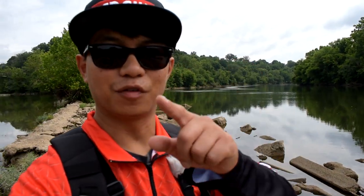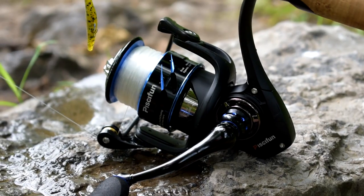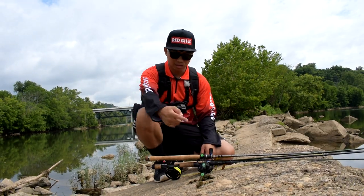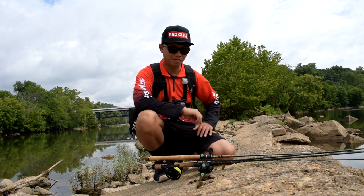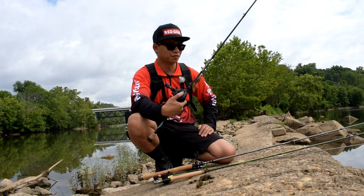Today's challenge is going to be interesting. We're going to be using three different types of reels today. First off, we got the Piss of Fun Phantom. Second, we have the Piss of Fun Spartan that I've never used before. And third, we got a fly rod that we're going to try to catch some fish on too. The challenge is to try to catch three different fish on three different reels. I'll start off with the baitcaster for now — going to use the Phantom reel. Got a crawl on there so hopefully we'll catch some fish on it.